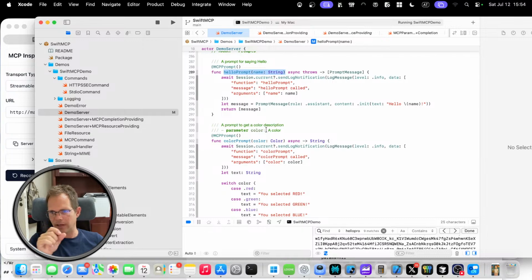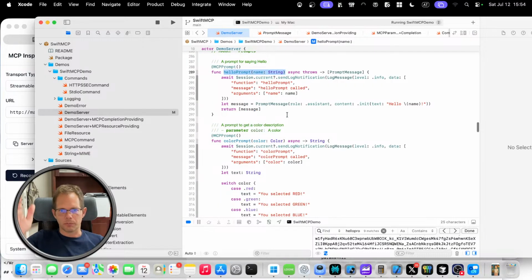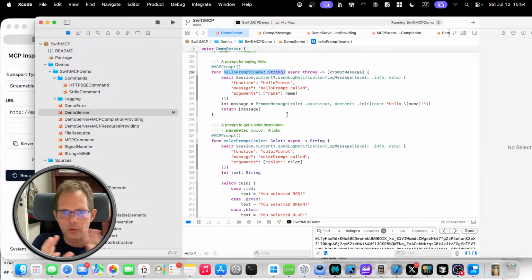It can even be sort of a back and forth, because a prompt message can have either a role assistant or a role user. So you could put in there a conversation. The LLM that connects to this MCP server would then take these multiple messages and put them into the context and continue.